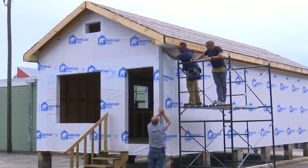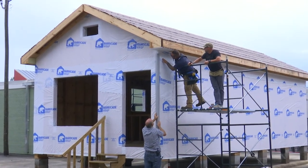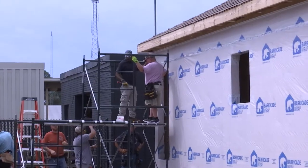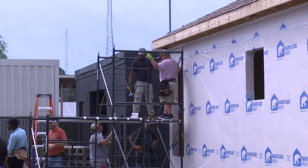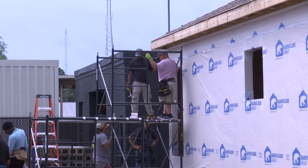My name is Royal Preston and I teach carpentry and building trades at Okaloosa Technical College in Fort Walton Beach, Florida. We are very fortunate in that my students are able to build these houses — there's really no better way to teach students how to build. We did the site preparation and site layout. My students framed up the floor, they're framing walls, and we're getting ready to frame the ceiling. They will do sheathing on the walls and decking on the roof, install shingles, learn how to install siding, doors and windows.